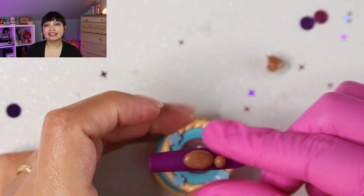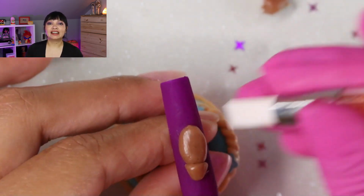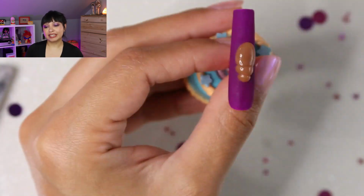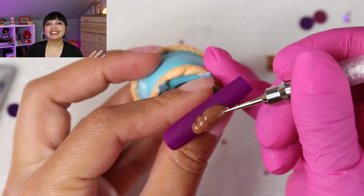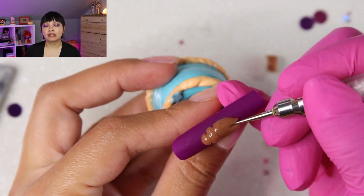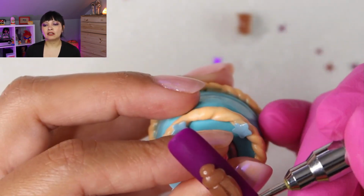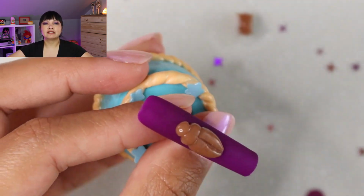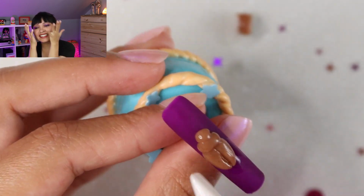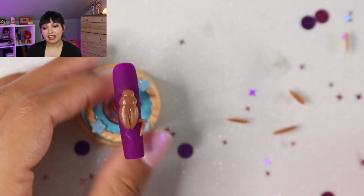Man, these clays are so much fun. I had such a blast adding all the detail to this nasty little cockroach. Yeah, man, what can I say? I also added the glow in the dark effect to the background, but not to the entire background, just what was immediately close to the cockroach so as to make it look like it's kind of glowing from its underside. You'll see the effect later on. That looks so disgusting. Oh my gosh. That looks so gross. I'm so happy.